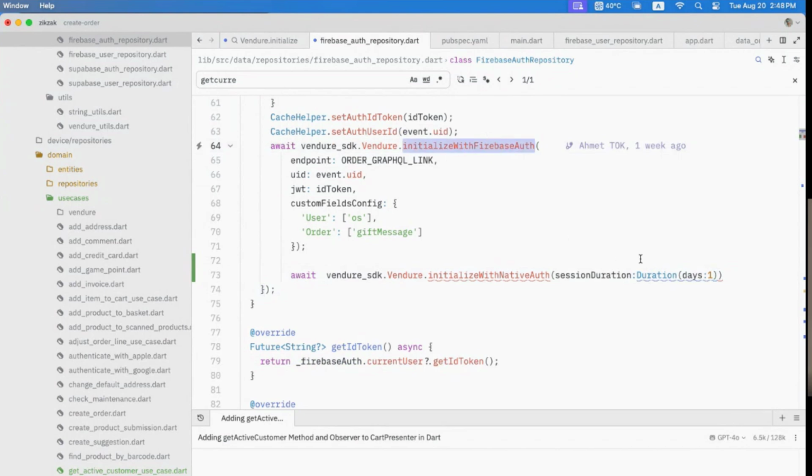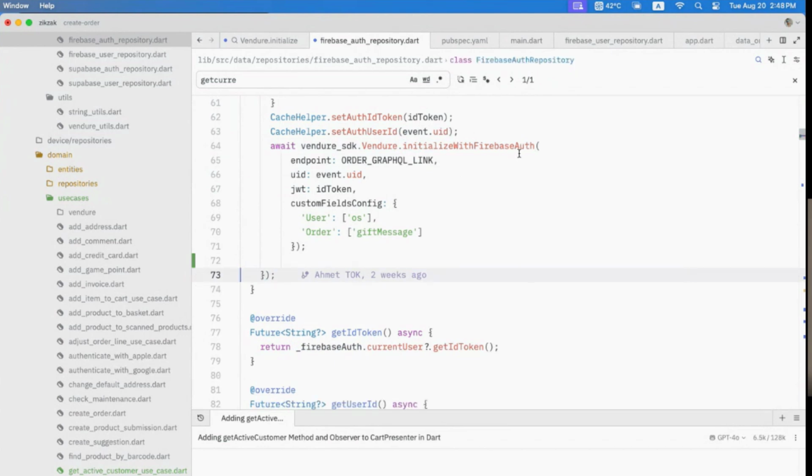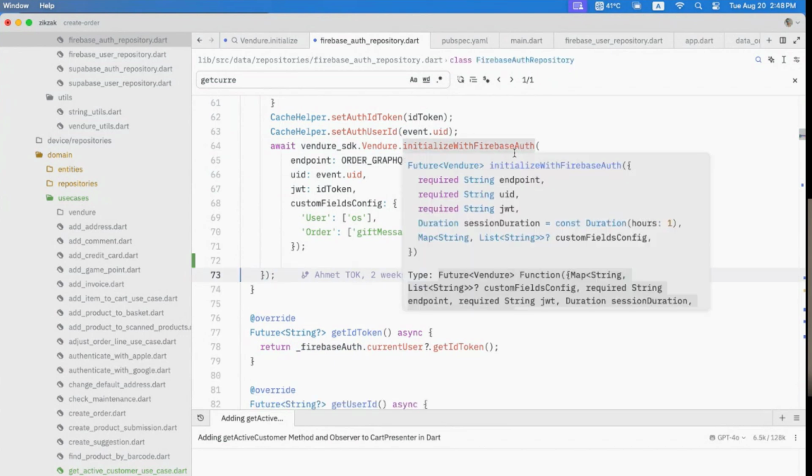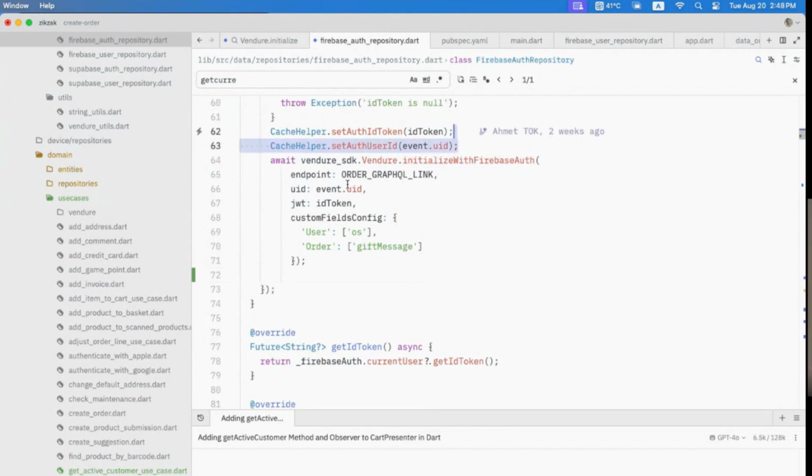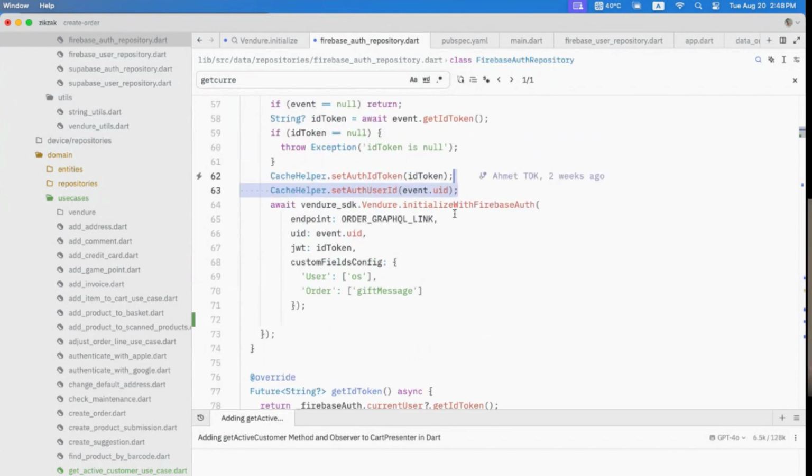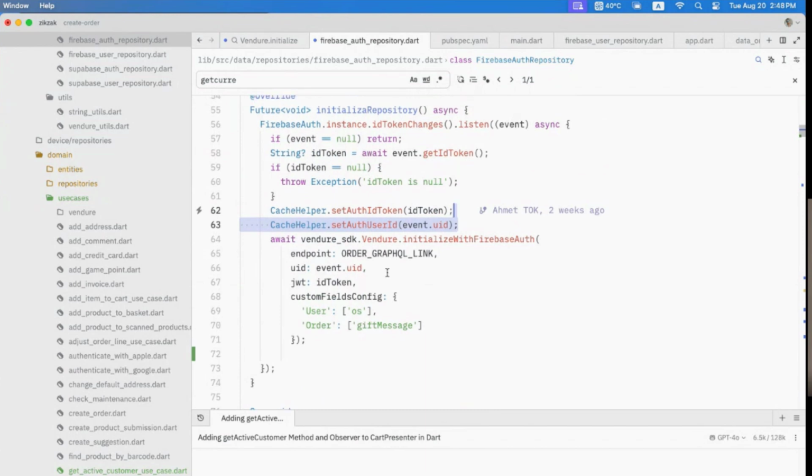using it in my app with the Firebase auth. So as you see here, this is initializing with the Firebase auth, and I just get my endpoint and the event ID. Firebase updates its own tokens every 1 hour, so I am listening to this stream.